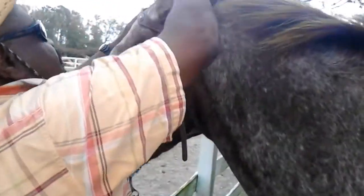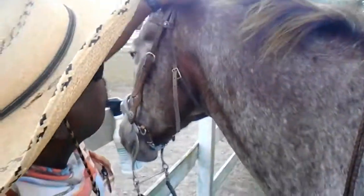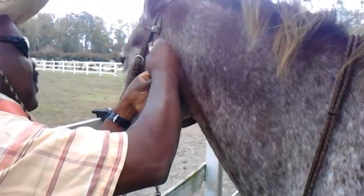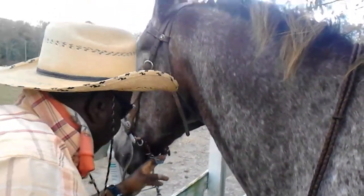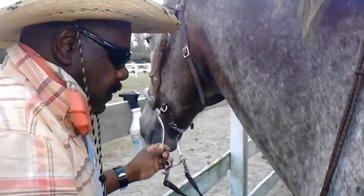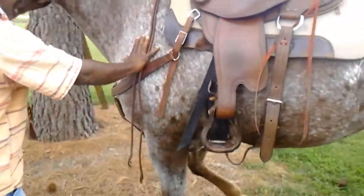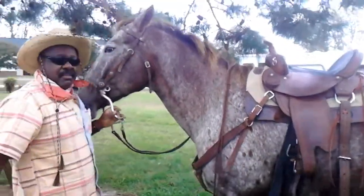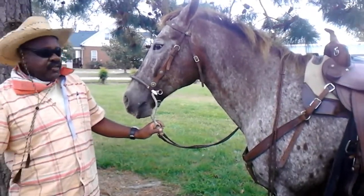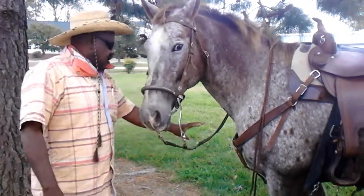Put that on, make sure his ears and his mane are free from getting pinched. And always make sure you can get your fingers under your chin strap. Make sure that that's straight. Back him up a little bit. Always, if you're close to a trailer or a fence, never mount your horse close to something. Something could spook him. If you come off, you're better off to hit the ground than to be thrown into a fence or some other things.